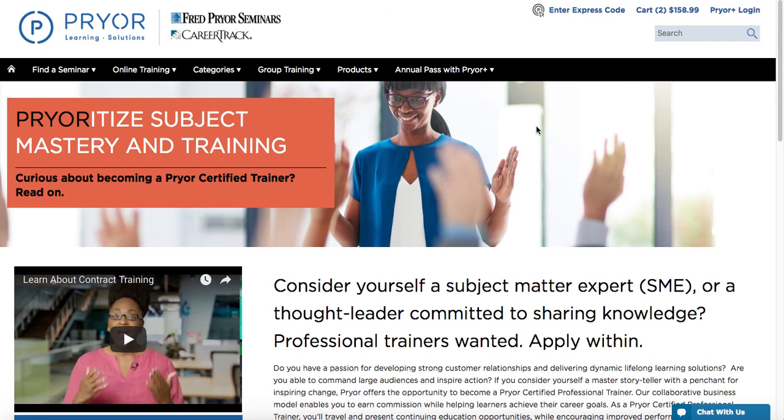Again, the site is mobile friendly, so right now we're looking at this in a desktop mode. I could also pull this up on a tablet or on a mobile device. They should be able to do all of the same features that they can do on the desktop, but the screen will be formatted for a mobile experience.